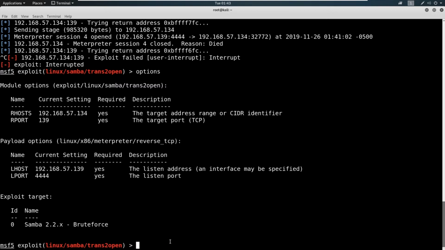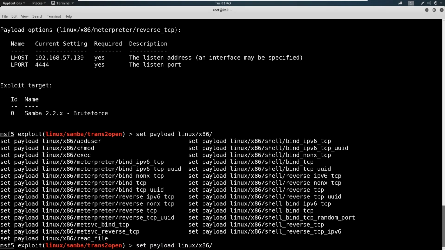Right now, we're going to go ahead and set a payload. We're going to say set payload. And how do we know what payload to pick? Let's just start typing out Linux and hit tab. And it auto tabs out the x86 part for us. And then let's just hit double tab. All right, now with double tab, that's great. Look at the payload options we have.